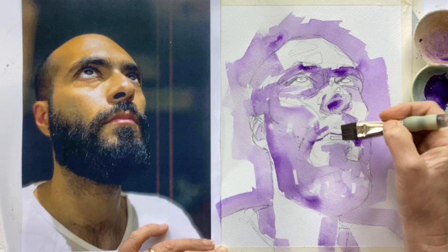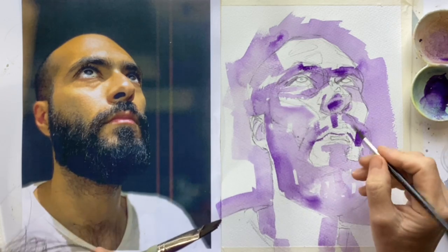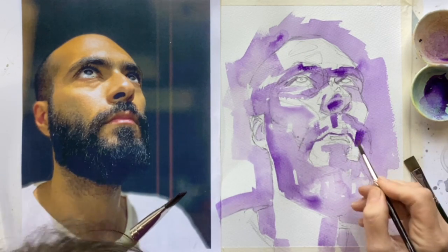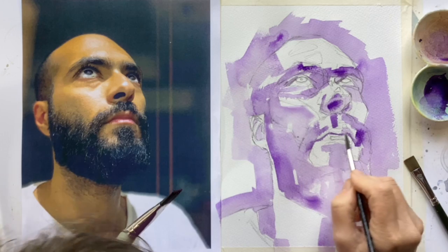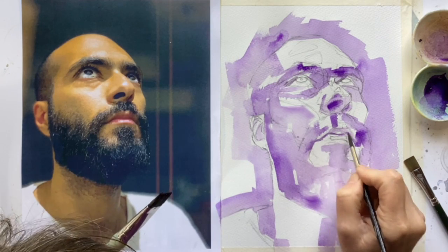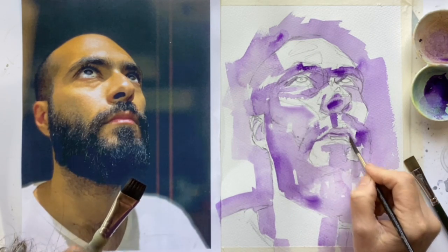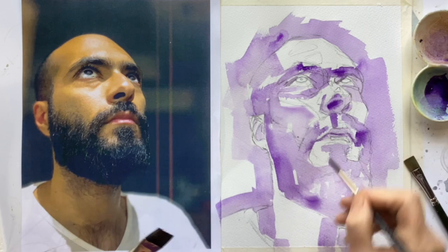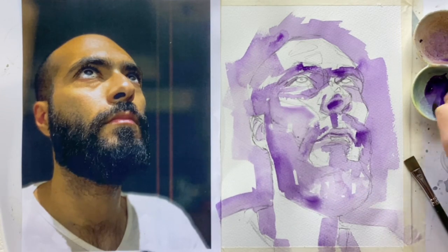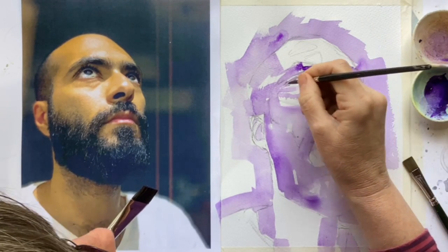Though I think it's wonderful to be able to draw - I'm going to have to swap to a smaller, pointy brush because it's just too big for the marks I'm trying to do now - I would absolutely encourage people to learn to get a likeness, and it is a matter of just learning and practising. But I'd much prefer people get the bug for painting by having successes. I would much prefer that people trace or project or do whatever they need to get a likeness and then enjoy the painting process. And once they've got their confidence, that is the point at which you can really start to hone your drawing skills.